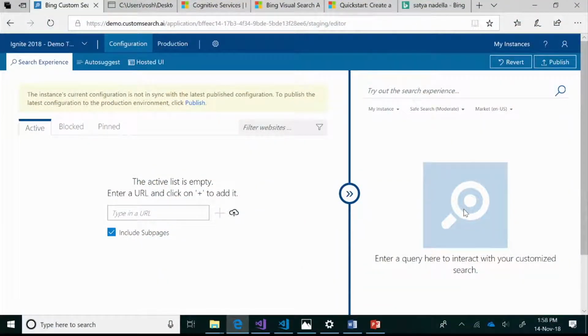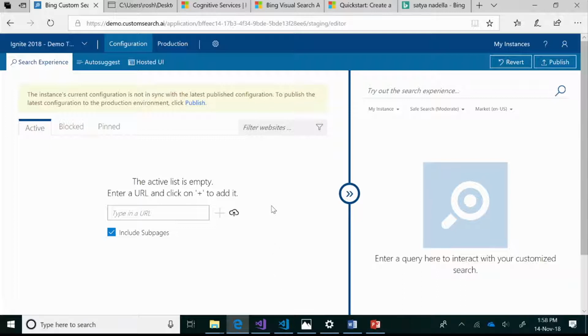So let's now go to the demo and see how you can actually create a search engine for your domain in 5 minutes. You will go to Cognitive Services, you will sign up for Custom Search API, you will come on to a UX like this, a portal like this. This is a configuration page. Here we will do all the configuration to create the search engine. And then after this is done, we'll click the publish button on top, and this will generate an endpoint for us that you can make a call to, and which will give you the search results back for a given query term.